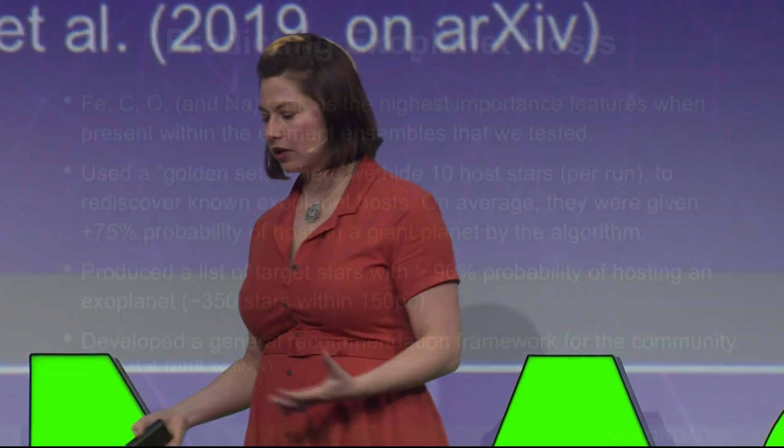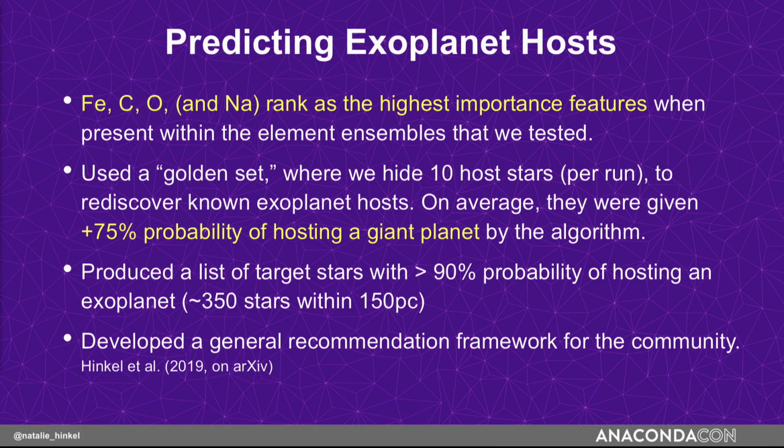So in addition to these 4 different elements that are important, we wanted to make sure that what we were looking at made sense. Right now, we don't have any true negatives. There are no stars that I can tell you do not have a planet. We don't know that. Our detection methods are limited. We are biased towards giant planets. We can't even observe a system like our own solar system. We just can't right now.